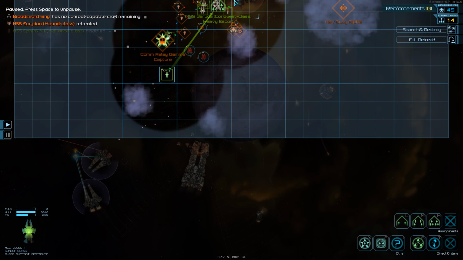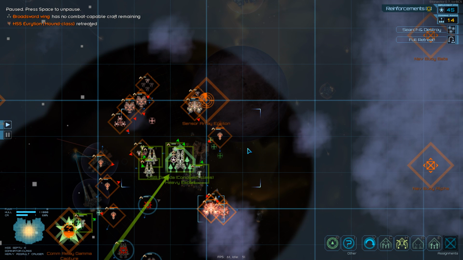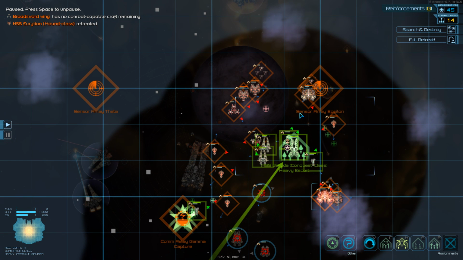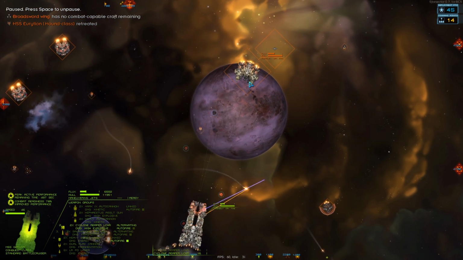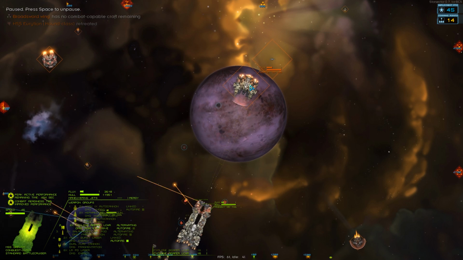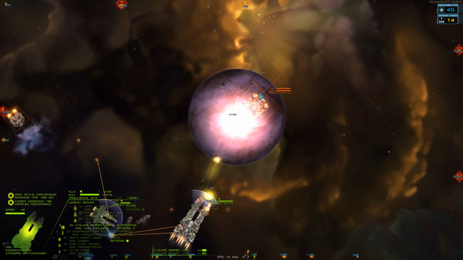Okay, so let's take a look at the map then. What's going on over here? So our forces have been flanked. Would that be there? Right, that's a Dominator Heavy Assault Cruiser, and we have another Dominator over here. Right, so we need to take care of these Dominators to really even the odds for us. Right, so we're going to close in. We're going to fire off our torpedoes over here.